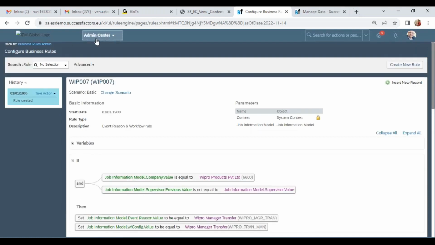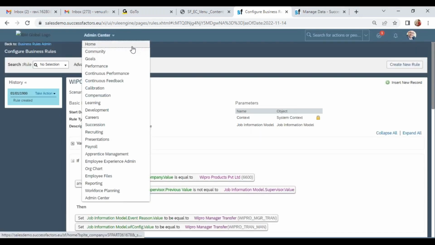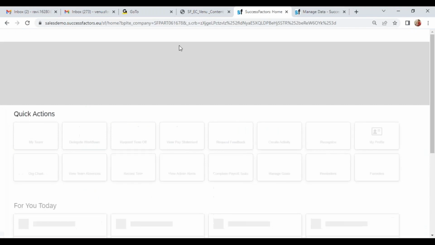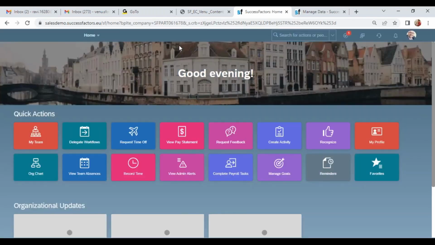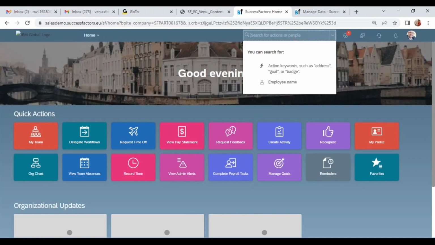Also, Venu, you said if we want to initialize something on the hire template while we open it, what kind of rule can be written on that? Initialize rule on the hire template, like you showed us.